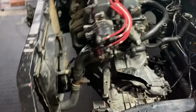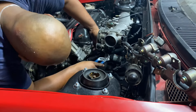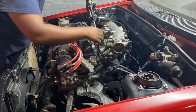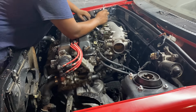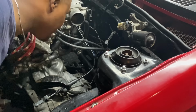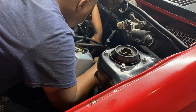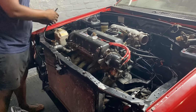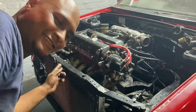I connected up the radiator and the water pipe. So yeah, just chugging along here. Right, time to fill the gearbox. Fingers crossed it doesn't leak. Don't forget to close the drain plug at the bottom of the radiator.